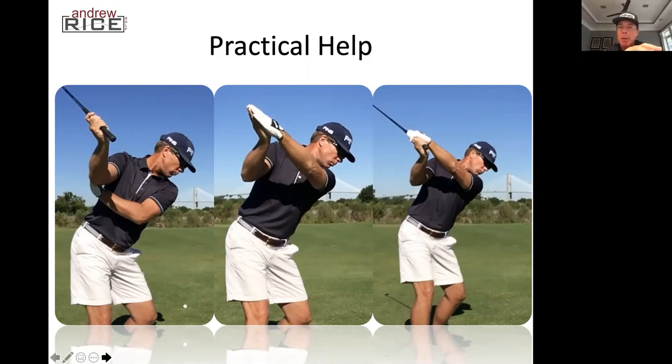I'm a big proponent of, I have no problem whatsoever regarding long swings. I don't mind long swings. The only time I have a problem with long swings is if the player starts to let go, and or if they start to lose structure in their arms. If the player can pivot big enough whilst keeping their hands on the grip, and they can make a long swing, I'm all for it.